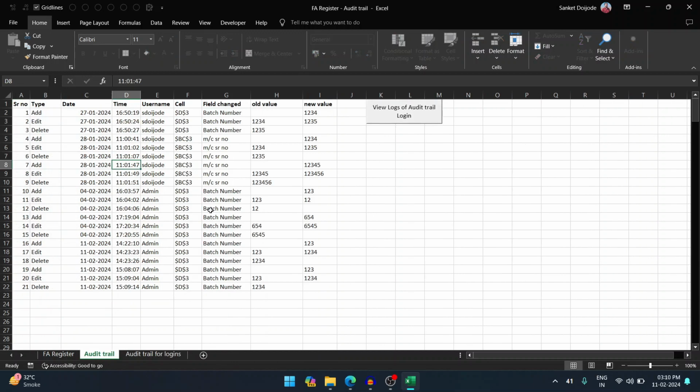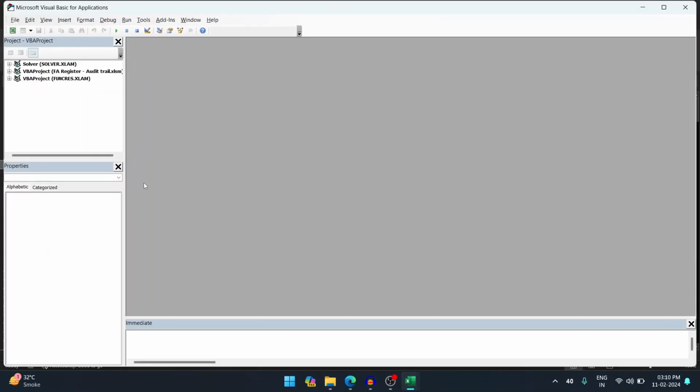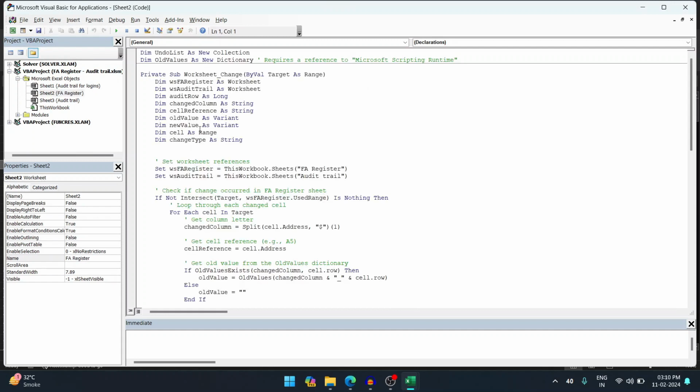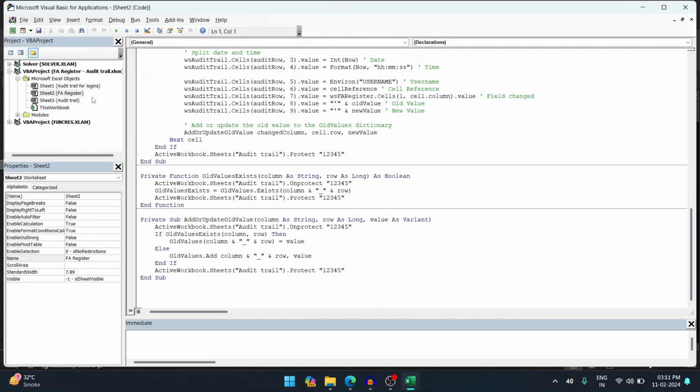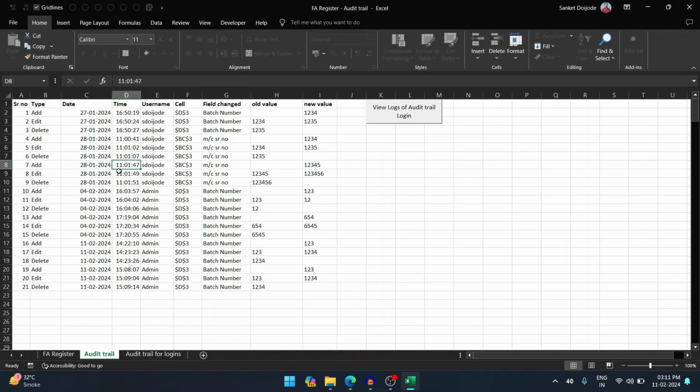Now going to another preventive control, one can see that this has been maintained with VBA, so someone can launch the VBA editor and make changes. So if I press Alt F11 to launch the VBA editor, and try to peek into the VBA project, it will obviously ask me for the password. Currently, for simplicity, the password is 12345, which then shows the code which is running for the audit trail. So prima facie, this is password protected. Only the authorized persons can see and peek into this code.